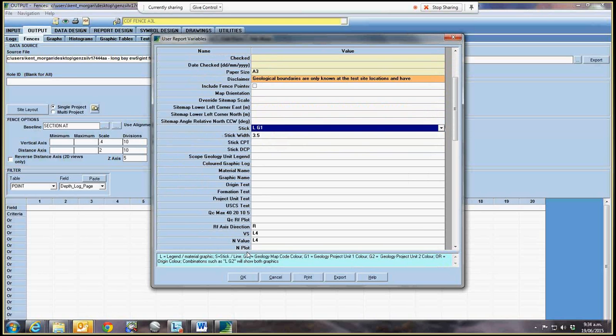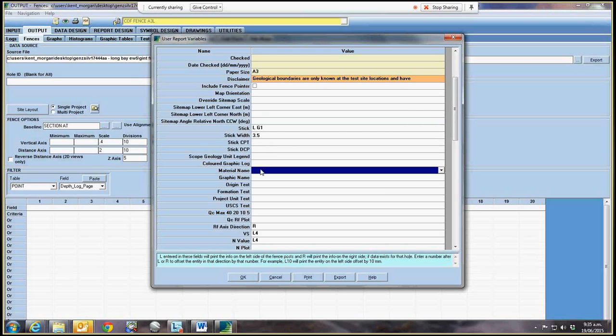Stick, it usually gives you an indication of what's down here, what it's going to show. I usually just leave it the default. I don't have any CPTs, so I'm not going to worry about those. This is what it shows next to the borehole. I usually want it pretty clean and tidy. I don't want a whole bunch of names next to it, but you can add that stuff.